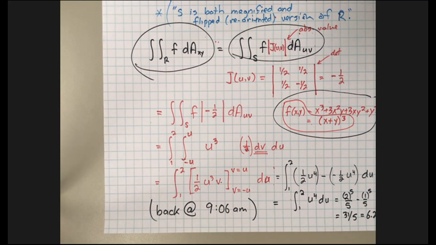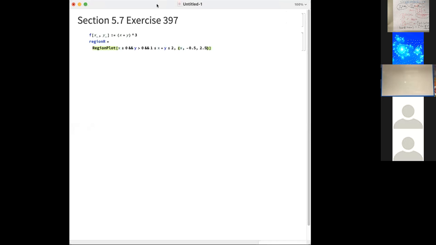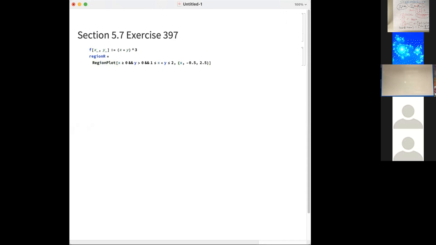Okay, we're back, and I was just typing into a Mathematica notebook, which I'll share with you right now. It's just prepping some of these things that I want to show you. So let's look at this exercise visually as far as we can. Let's see if we can construct some nice image for this. So I'm sharing, and I got this expression right here. Okay, I'll change the typeface in a moment. Hang on, but let me finish the thing I was typing right here.